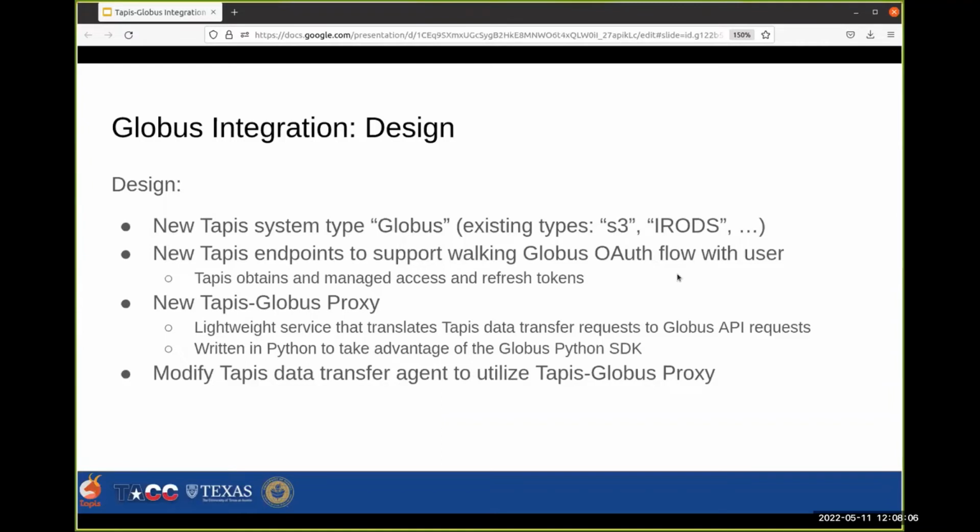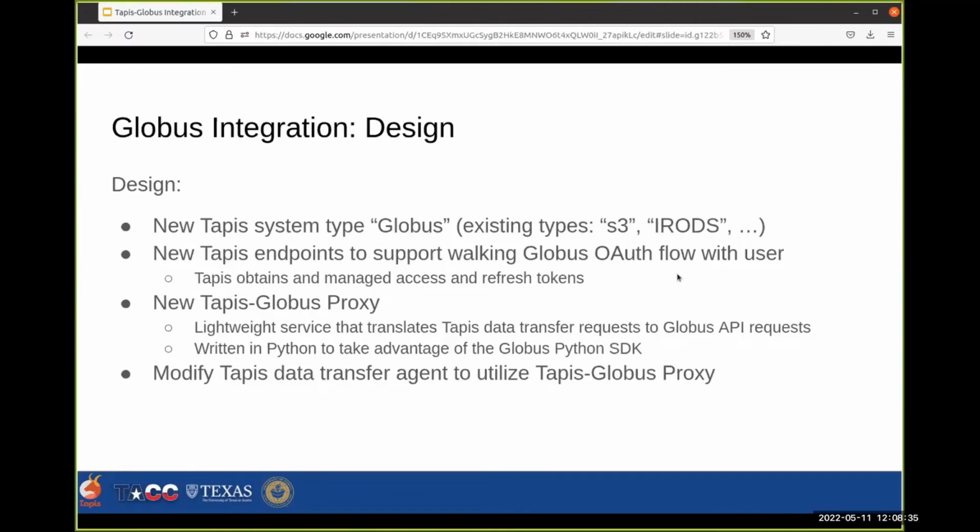And then we have another component, which we're calling the Tapas Globus proxy. This is just a lightweight service. It's a completely stateless service, written in Python so that it can leverage the Globus Python SDK. But basically what it does in a nutshell is it translates API calls that are coming into the Tapas transfer service into Globus calls, right?